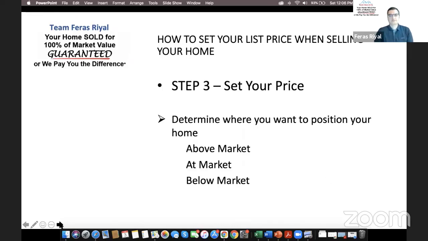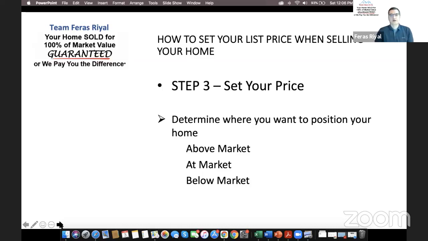The final step is to actually come up with setting the price, and this is the most important step. There are different strategies, and each depends on the homeowners' or the home sellers' motivation, how fast they want their home to sell, how long they are willing to wait, and there is no rush, and they want to set it at a certain price. For example, you can set your home price at either above market, at around the market, or below market, and each one has its own pros and cons.